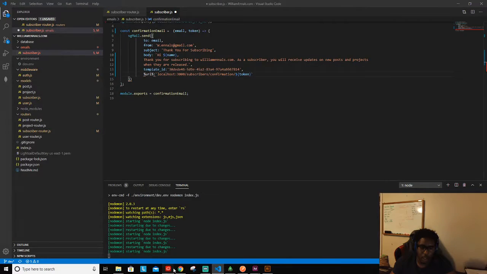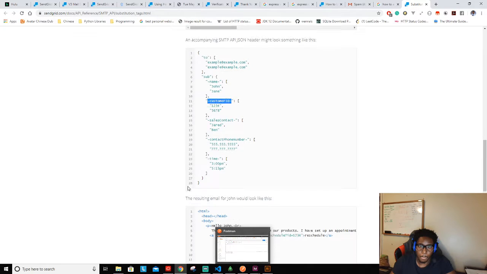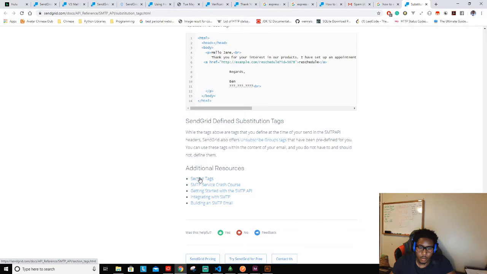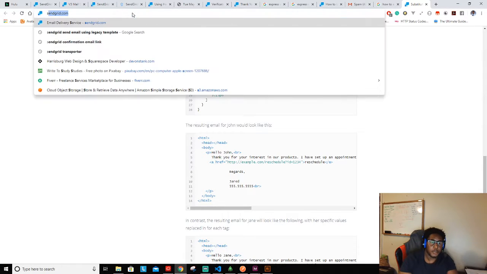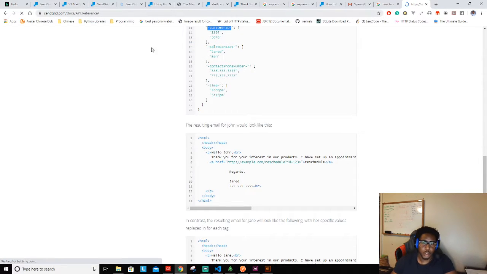Now I wonder if I have to capture it in a string. Yeah. So let me look up Sendgrid substitutions. Actually, let's go all the way back here because we're using the web API.